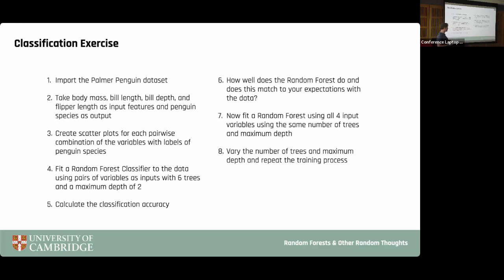varying the number of trees and maximum depth, and just repeat that process. It's quite a small data set, so it should run on your laptops very quickly. And we're going to have a look at decision boundary there. So if you go to the Slack, you'll find, I think I posted it an hour and a half ago, the GitHub repo for this towards the bottom. If you want to get started with that, Serby and I will be going around if any of you have questions.